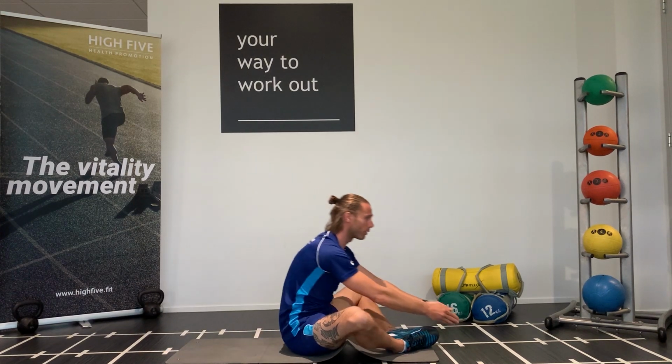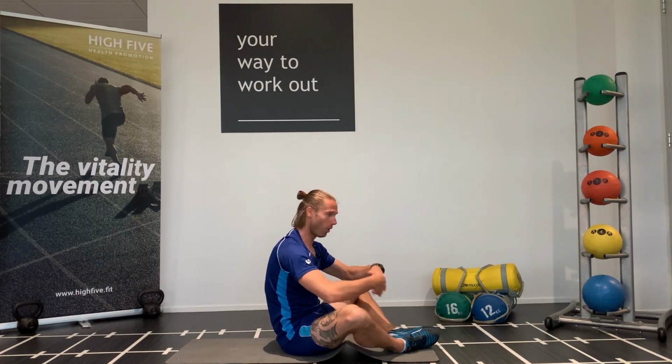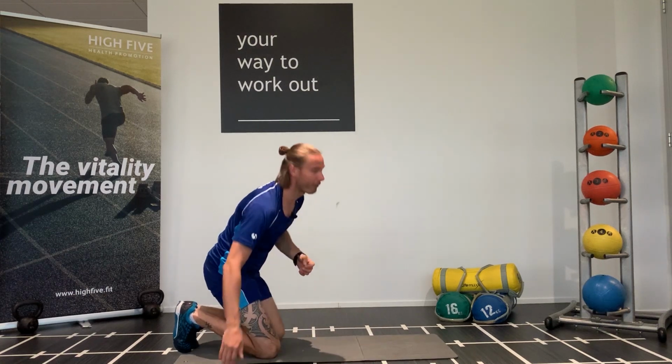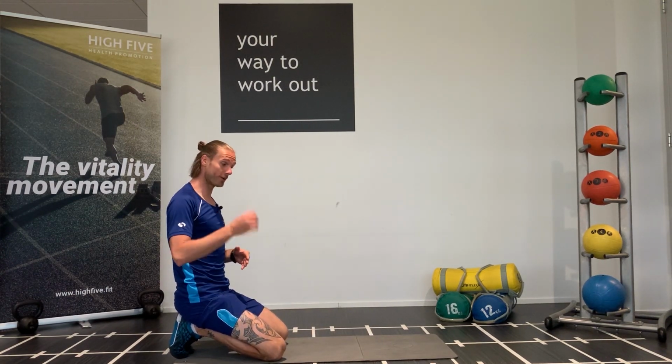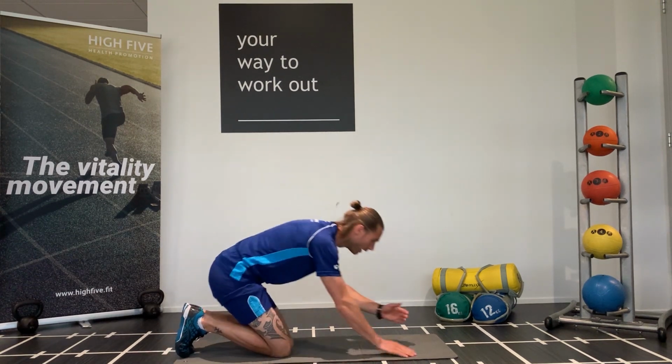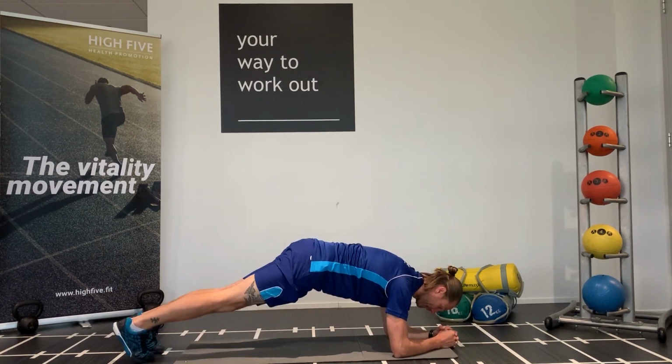So 1 minute of work, 30 seconds off, all the way till you reach the 250 sit-ups. So that's a tough one. After that, if you've done the 250 sit-ups, you take the 30 seconds of rest and you go for 3 minutes of planking.